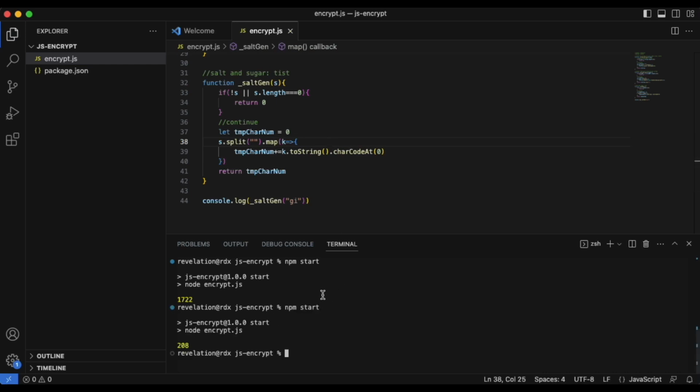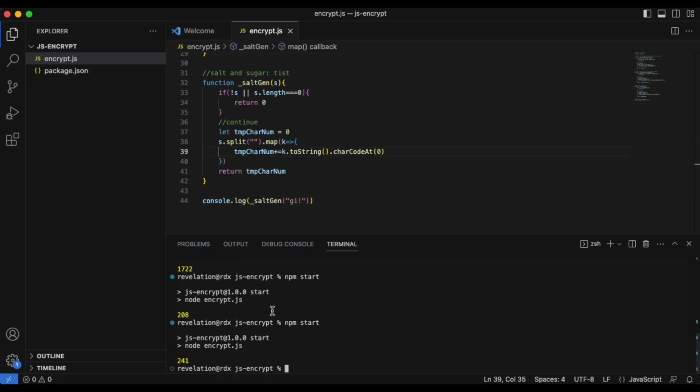I have 208 as this. Let me put a character and test again. I have 241. So now we've developed a salt generator from the single character you inserted. Your salt might look like a number to someone, but at the back you know what you're doing.